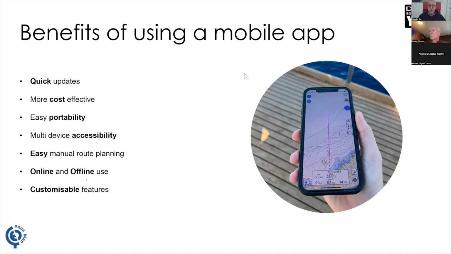And you can use the same app on many devices. So you can have your wife use the app on the iPhone while you're using the app on the iPad, or vice versa. And a lot of functionality is much easier to use on a mobile device compared to a chart plotter. And finally, you normally have a much higher level of customization, especially on the visual part.